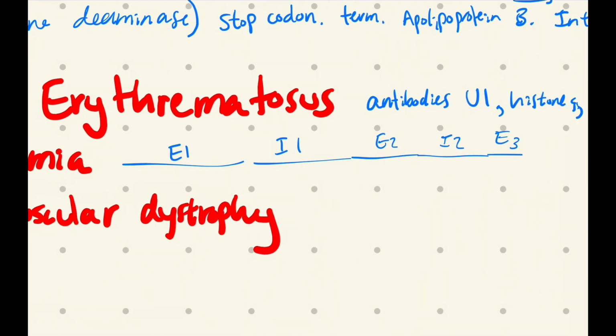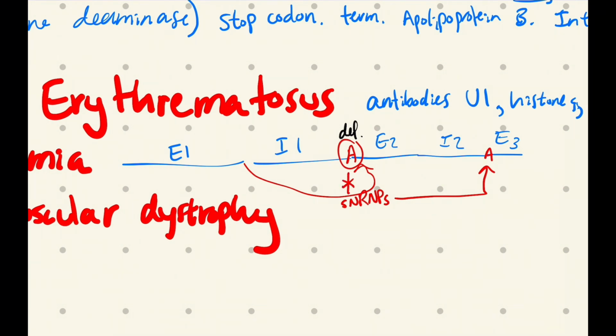What's going to happen is that you normally have an acceptor site at the end of the intron, right? So this is where you're going to cut out that intron, and then you're going to splice together these 2 exons, right? So that makes for a normal protein. Essentially, this acceptor site is defective, so your SNRMPs, remember these actually do help with the splicing, are not going to recognize that acceptor site. So they're going to keep on moving until the next acceptor site. They are not going to cut at that normal acceptor site; they're going to cut at the next.